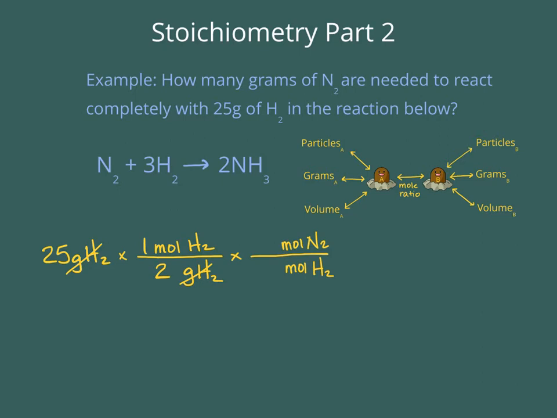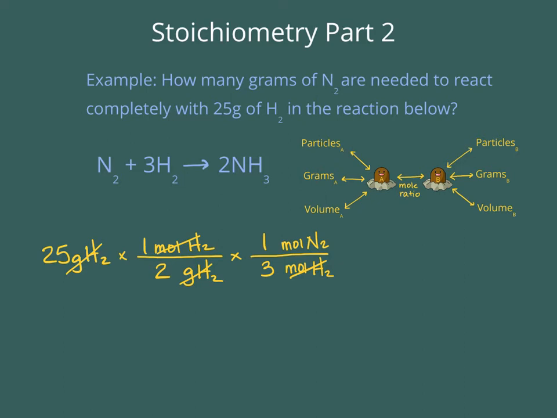So in this balanced chemical equation, for every 1 mole of nitrogen, I have 3 moles of hydrogen. So now my moles of hydrogen are going to cancel, but that's not what I want just yet. I need to keep on going. And on my stoichiometry map, I'm at my moles of B, or my moles of nitrogen now.